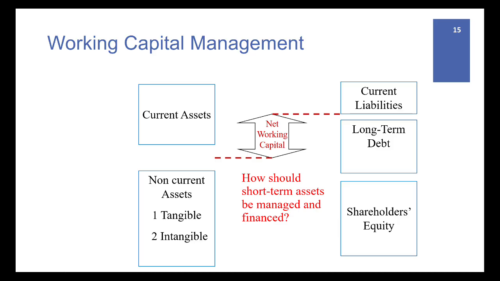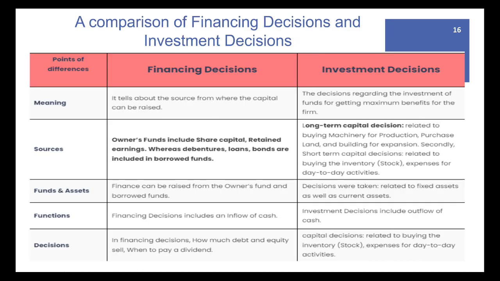How should short-term assets be managed? So net working capital is the same as working capital, right? If I ask you for a calculation of working capital, it is current assets minus current liabilities. You just need to know that. How should short-term assets be managed? Short-term assets are like your inventory, your products in the business. Basically your inventory, I told you, short-term assets. How it must be managed: you have to make sure that it's sold. Make sure you can do a bank overdraft for buying that inventory and so on, right?